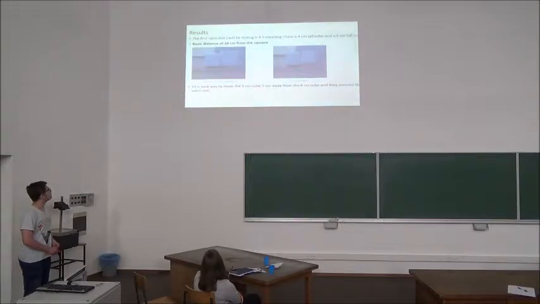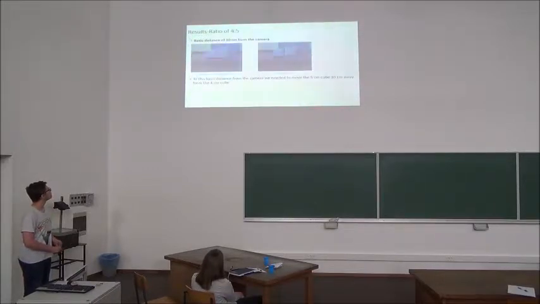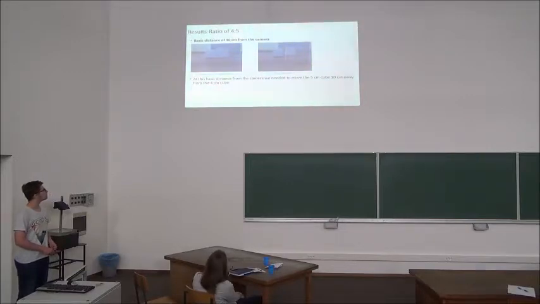So the first ratio that I will be testing is 4 to 5, when we have a 4 centimeters tall cube and 5 centimeters tall cube. All that was to move the 5 centimeter cube 5 centimeters back from the 4 centimeter cube, and they seem the same size. So basic distance from the camera is 30 centimeters. At this time, the basic distance we needed to move the 5 centimeter cube 10 centimeters away from the 4 centimeter cube, which is larger than the last one, and at basic distance of 40 centimeters, we need to move the 5 centimeter cube away 15 centimeters away from the basic cube.